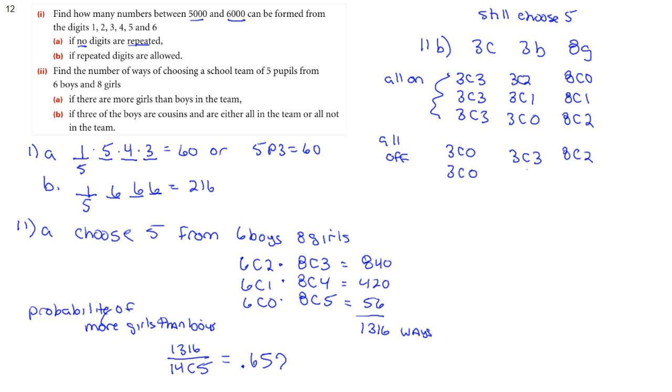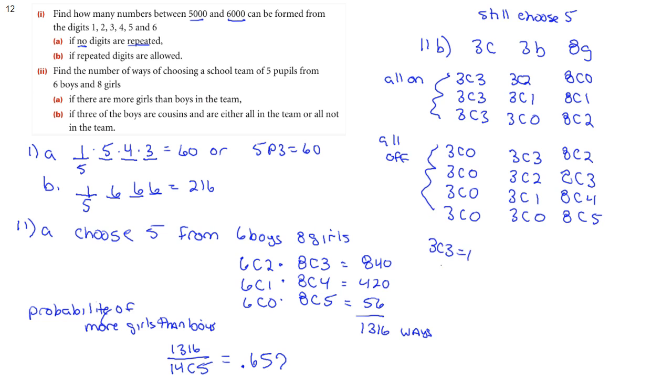I could choose all 3 boys and then 2 girls. I could choose just 2 boys and then I have to choose 3 girls. I could choose 1 boy and then that's going to be 4 girls. And then I could choose 0 boys and that's going to be 5 girls. Now, those are the only ways that I can do it. I know it looks like a lot, but keep in mind, 3 combination 3 is equal to 1, 3 combination 0 is equal to 1, and 3 combination 1 is equal to 3. A lot of these you can do without typing them in your calculator.